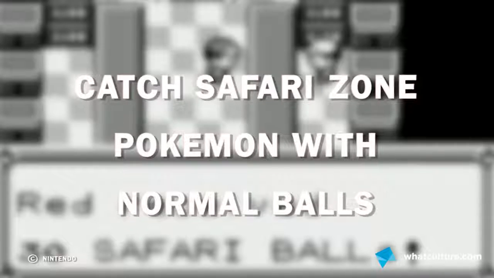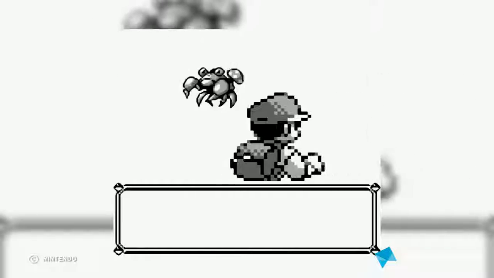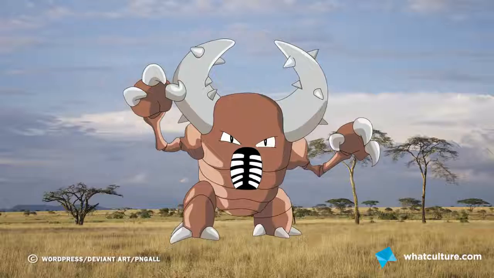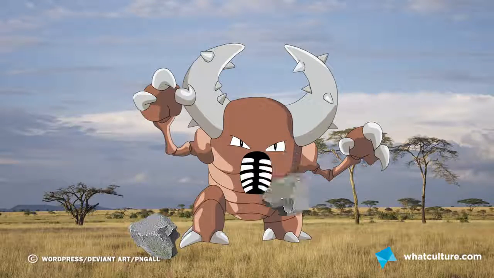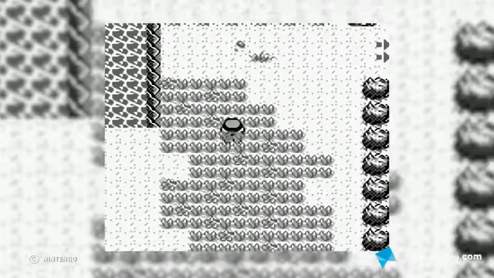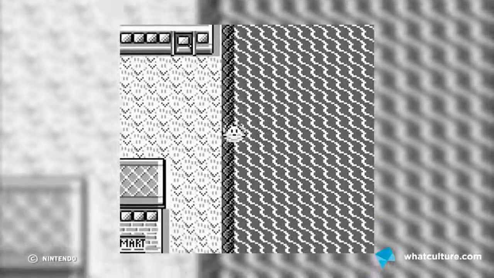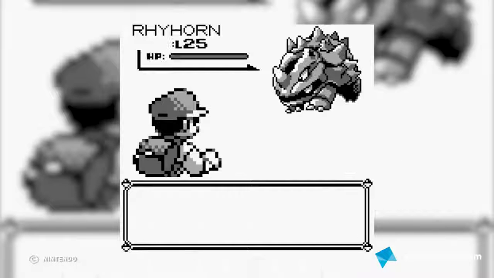Number 6. Catch Safari Zone Pokemon with normal balls. Let's clear this up right away. Safari balls are terrible. They are, in every way, shitballs for whackers, hashtag shitballs for whackers. So if there was some way to go about catching a Pinsir without having to use an inexplicable combination of rocks and bait first, you're going to want to know about it. Pay the extortionate entry fee for the Safari Zone and have a little gallop about in the grass. When you're done, fly straight to Cinnabar Island and surf in the Missing No spot on the right coast, and hey presto, you'll encounter all the Pokemon from the last patch of grass you were in.